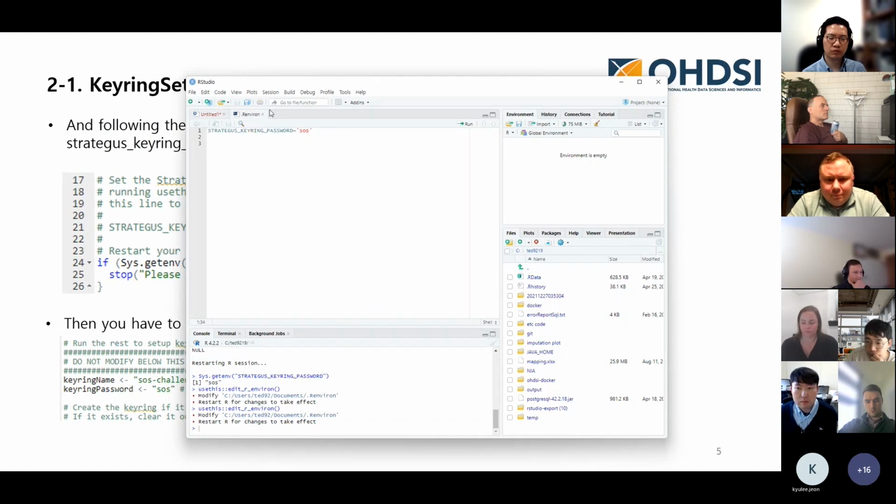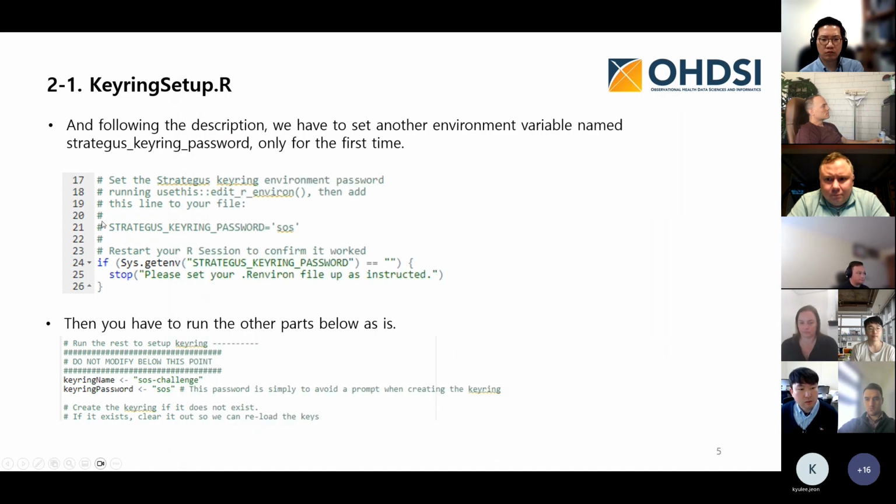You can put the below line just like that into the new pop-up and push the save button here, and then it will work for the next command. The default password of the keyring is set as sos for convenience, so I recommend keeping this password.